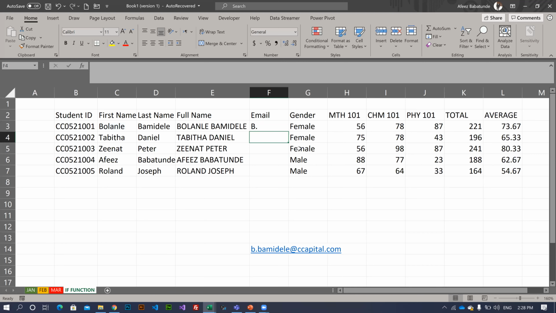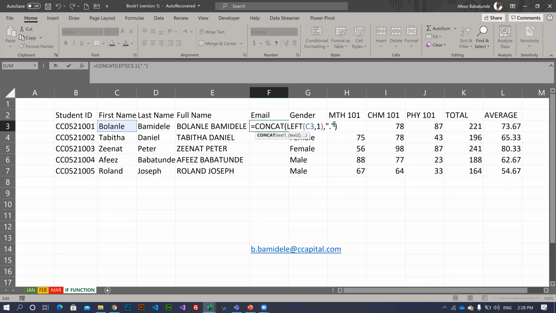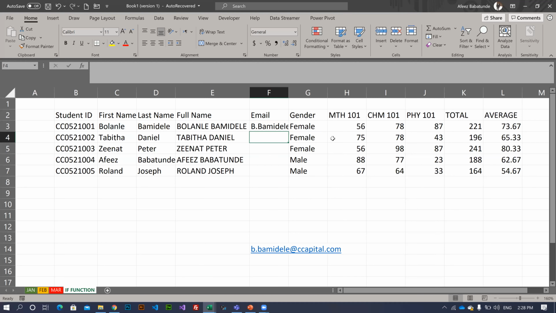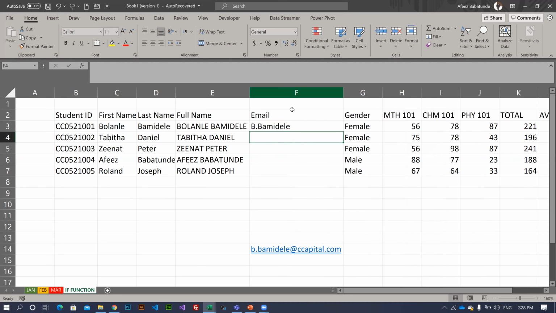Can you see? I have B dot. What else do I need? Let me continue with my formula with a comma. I need Bamidele, and I'm having B dot Bamidele. I'm going there one after the other, as you can see. So we are moving forward.